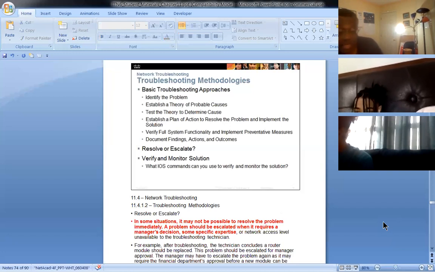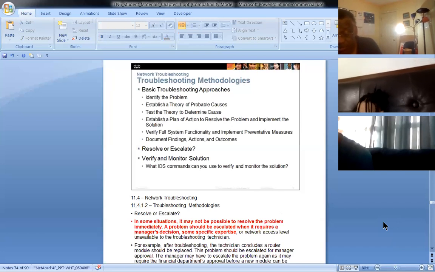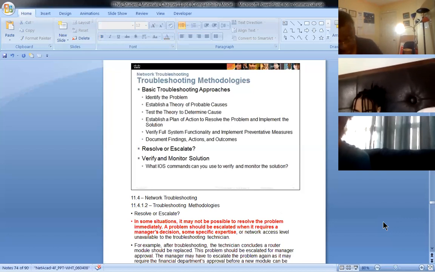And you get it off of you and you give it to a level 2. And if level 2 can't resolve it, he's going to escalate it to an architect who knows your whole network. If he can't resolve it, he can see the big picture. We'll escalate it to him, and he will get it solved for you, Mr. Customer, and you through with it. That's called resolve or escalate.